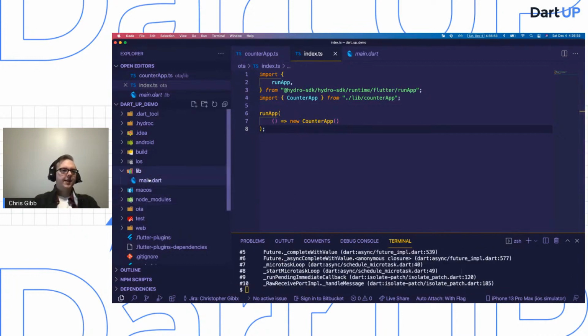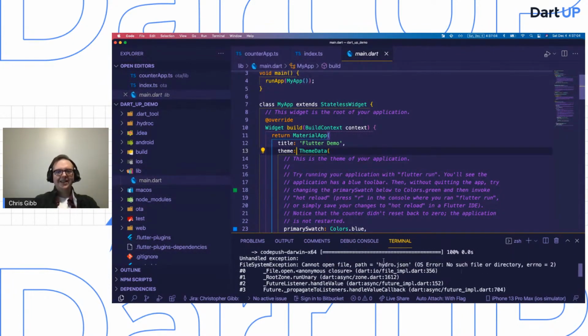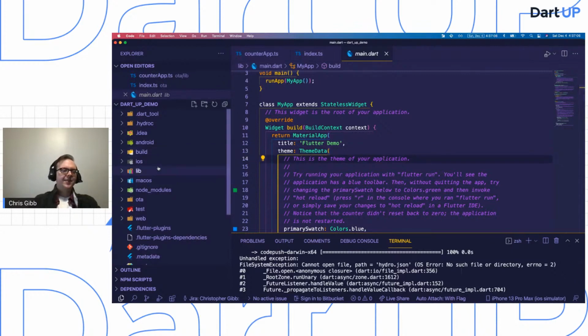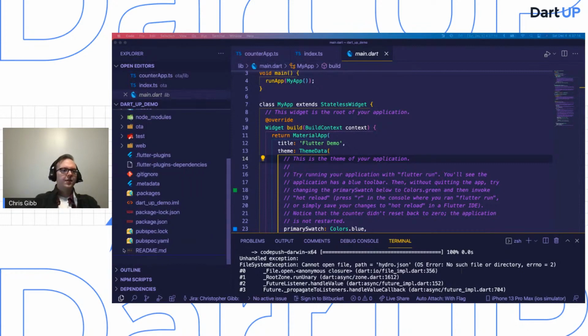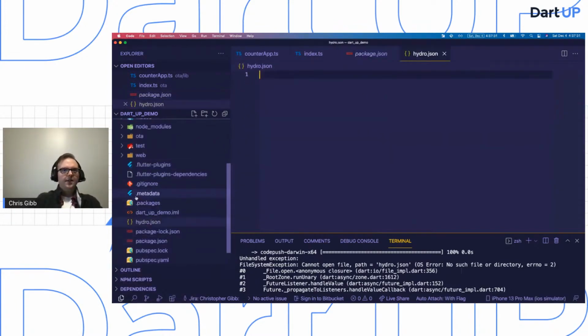So while that's happening, let's get our, oh no. Oh, I forgot, that's why. I forgot a project description. So the other piece here that Hydro needs to actually do anything with our code, we need to tell it how to actually run our code. So we need another file here called hydro.json. Oops. Well, by default, it's called hydro.json. You can rename this if you want.